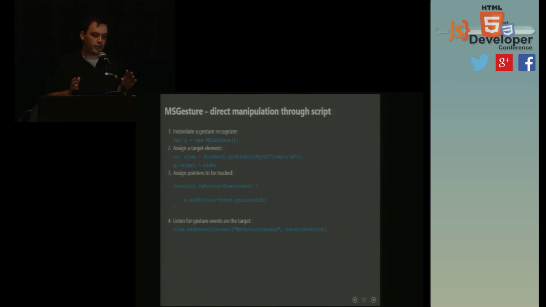Unlike other proposals on how to do gestures, the browser doesn't just automatically decide what gesture you're doing and fire events. You actually have these gesture recognizing objects that you configure, which impact how the gestures are reported to you. So the first step in using this is just to new up a new gesture object. I just call the constructor, new MSGesture. The second step is to assign that gesture recognizer an element. This is the element I'm recognizing gestures for.